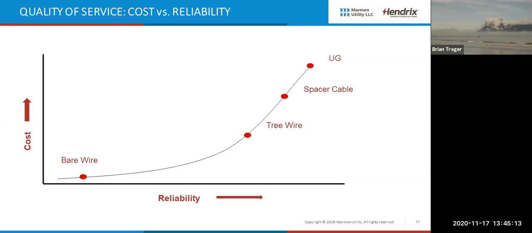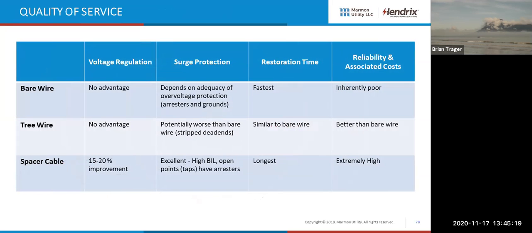And we can show cost versus reliability in a nice graph, even though this is conceptual, it's not necessarily empirical. So here is our matrix on voltage regulation.